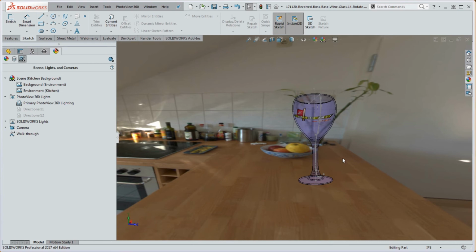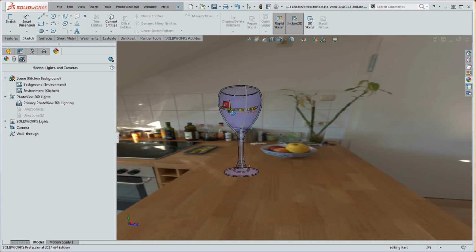If we go to the green check mark, we can right click over here and go to Pane and actually move that back into place. That's another way of doing that. So that's a way to rotate the scene. In the next section of this video, we're going to go ahead and play around with some camera view options.